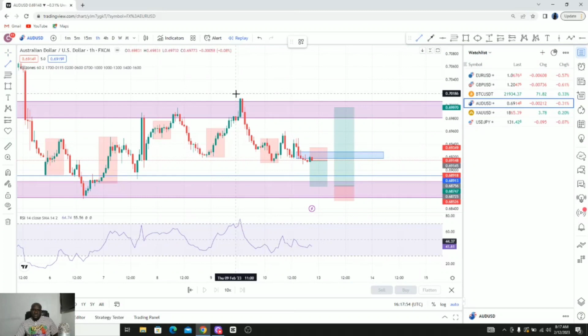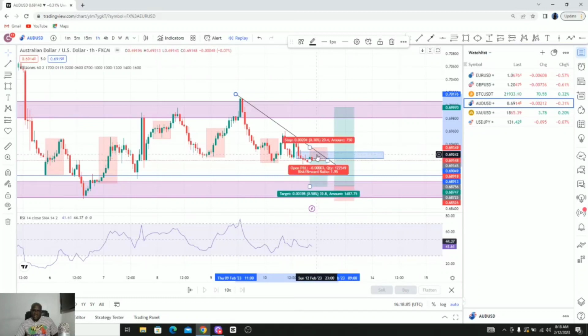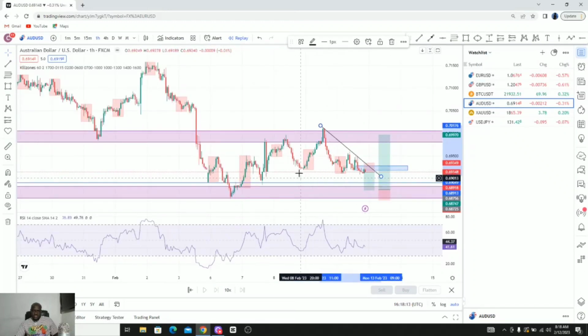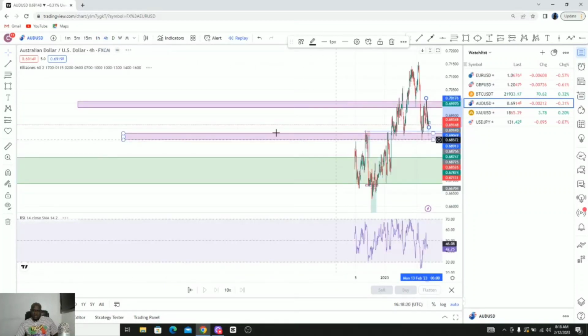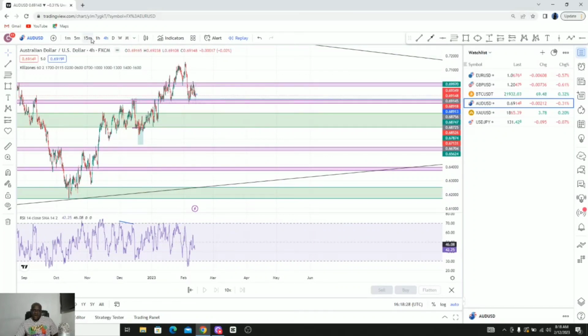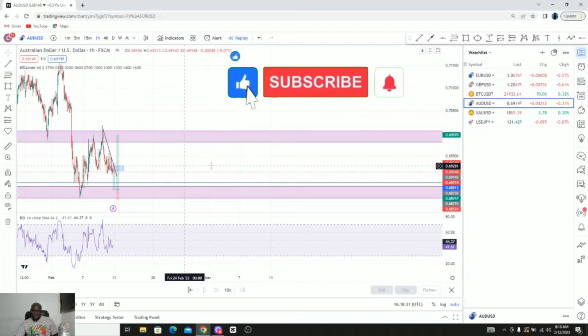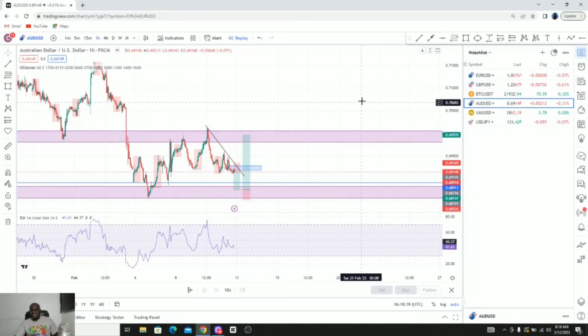Let me do something. This trend line can come like this. You can see it's aligning with the trend line. I'm looking at shorting AUD/USD after the touch of this trend line around this blue structure, down to this point, which is my demand zone coming from the 4 hour time frame or even the weekly time frame. You can see there are multiple touches here. Then buying back up around this structure, up to this side. And that is that for AUD/USD.